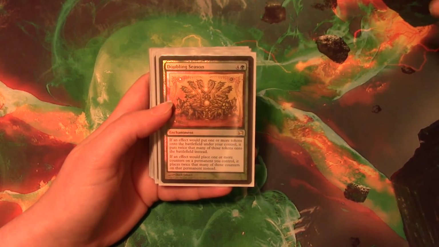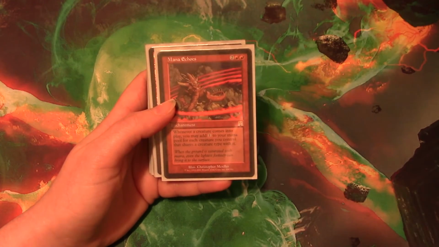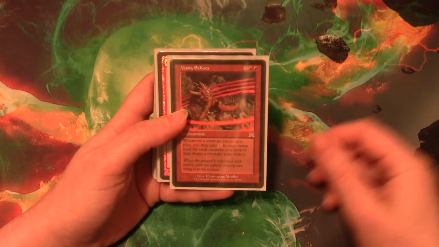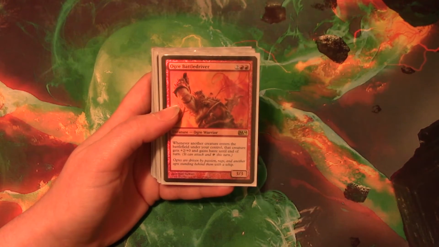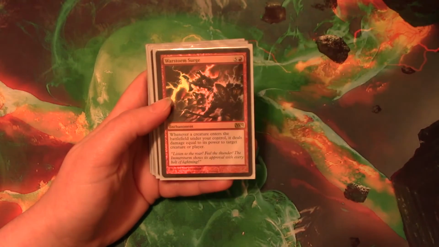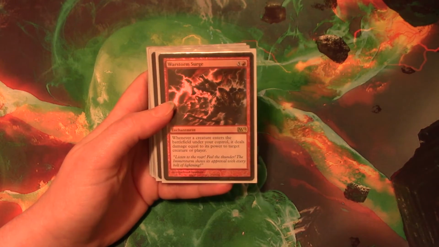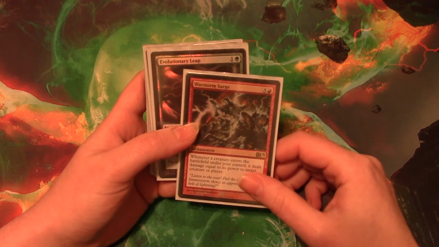To get more value out of our tokens, we have a Doubling Season and a Parallel Lives. Mana Echoes for our big X spells. Ogre Battle Driver, creature pump and haste. And then Warstorm Surge, because you don't want to be stuck having to swing with your team.